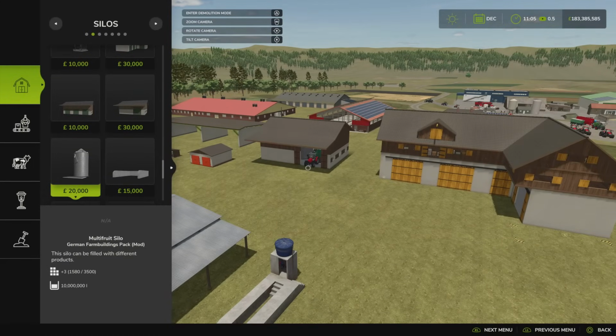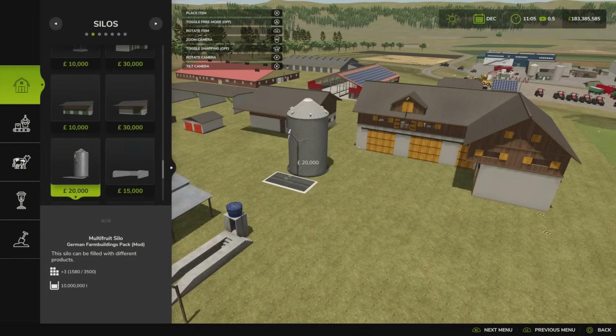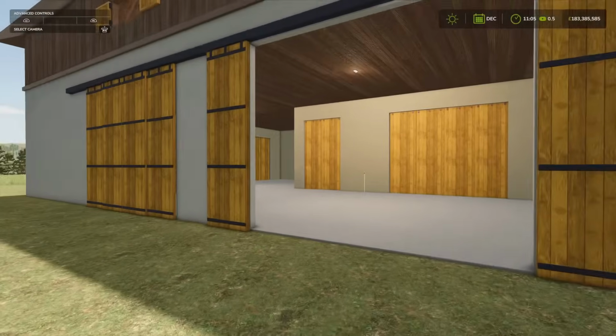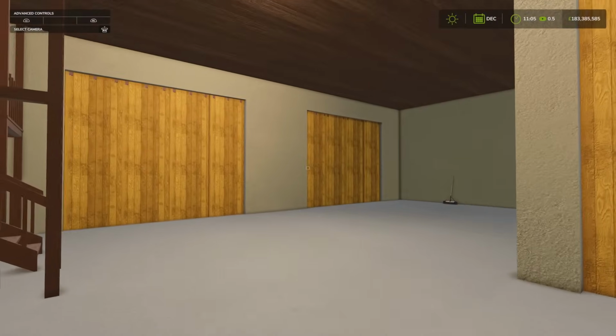And then we come from there and we've got multi-fruit silo, which comes in this pack. Again, 10 million litres. That's a more standard silo. And the other one is silo inside a barn. So, if we whiz around here, you'll see all the various different doors that open on this one. And there are a load of doors. There's tons of space inside.